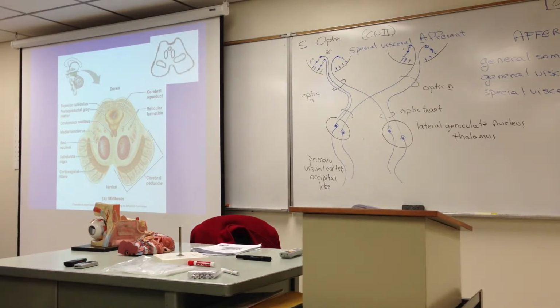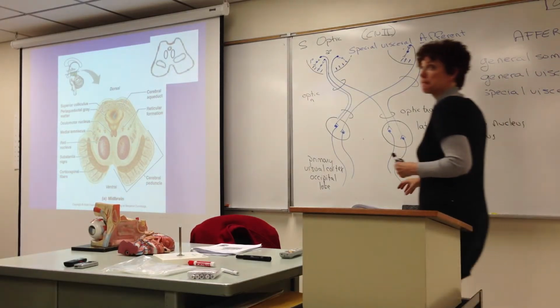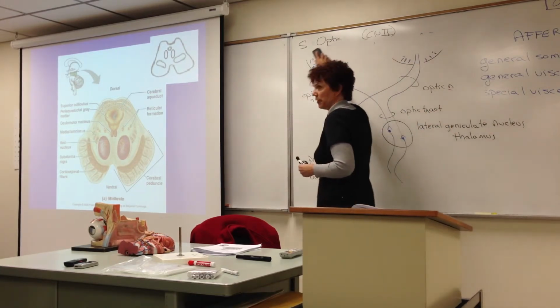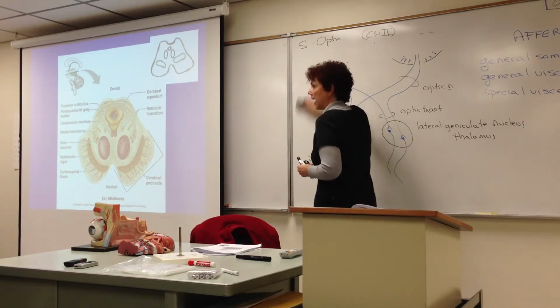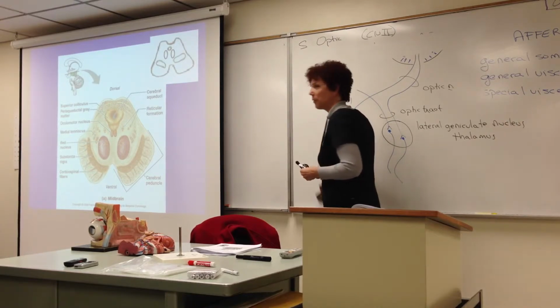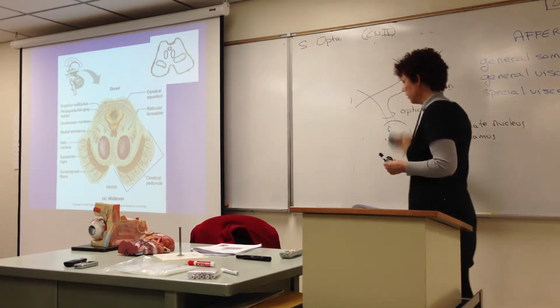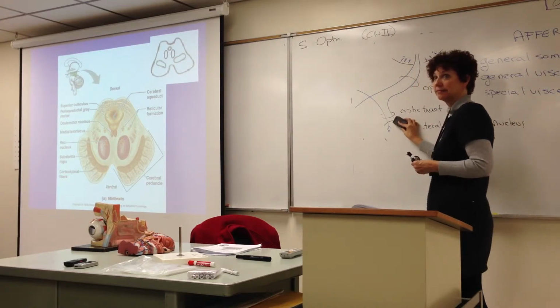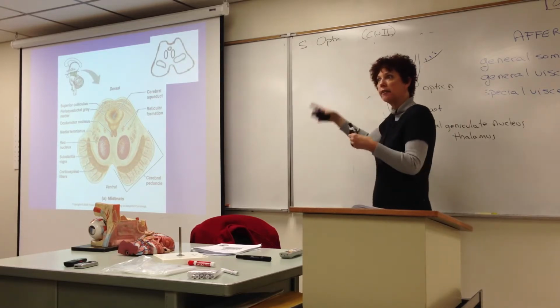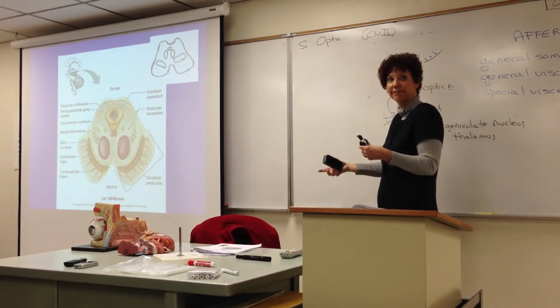Does that look like the spinal cord at all? No, because we're brainstem. But in the spinal cord, where did we find the cell bodies of the lower motor neurons? What did they form? Motor, so ventral or posterior? Ventral, or anterior. Gray or white matter? Cell bodies? Gray. So what do we call the anterior gray structure of the spinal cord? Anterior gray horn.